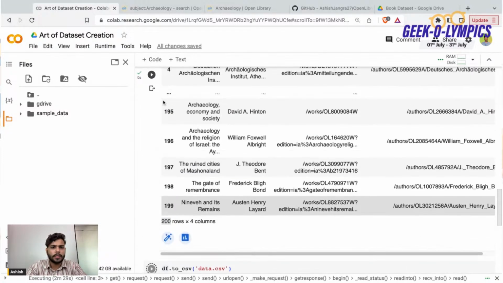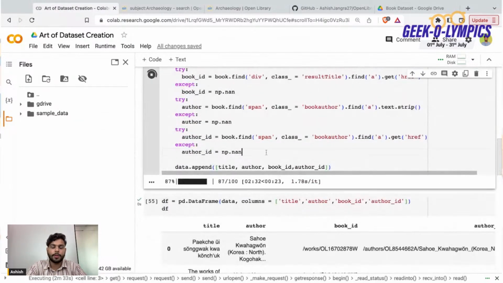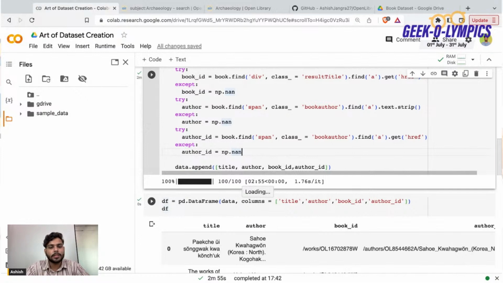Now here you can see I've waited for 2 minutes, and it's still going to take some time. There's one more bottleneck. I know how many pages I need to go with, and how much time it's going to take. For 100 pages it takes 2 or 3 minutes. So 1,000 pages will take 30 minutes, and 10,000 pages will take more than 300 minutes. So the time is growing linearly.